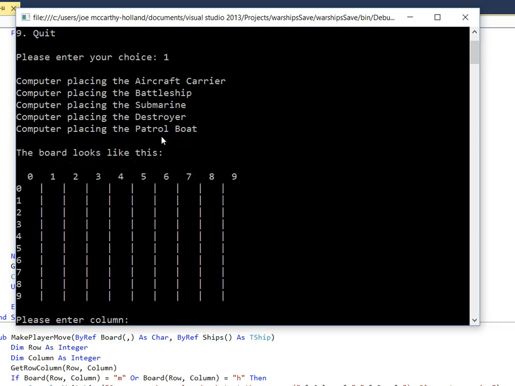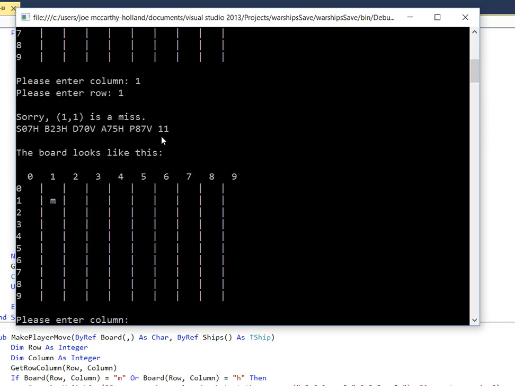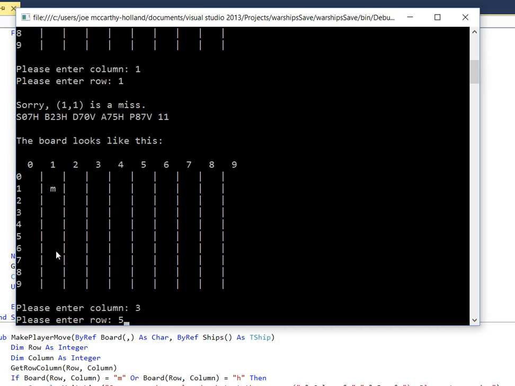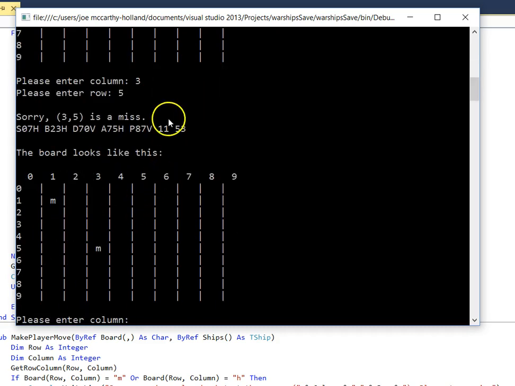Start new game, so what you want to do, and we'll go 1, 1, bonk. So, as you can see, I've got the sub, the battleship, destroyer, aircraft carrier, and the patrol boat, and I've got my shot. Same.